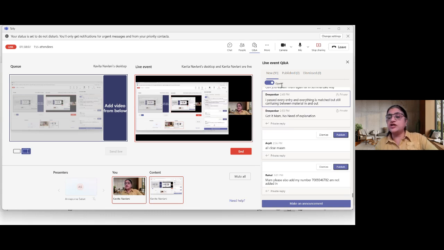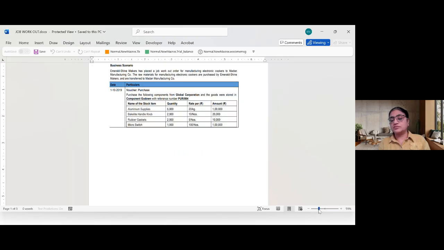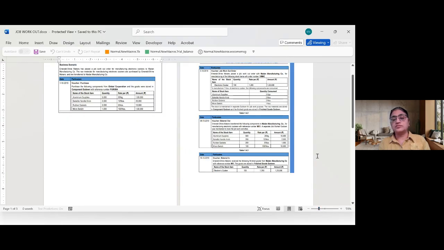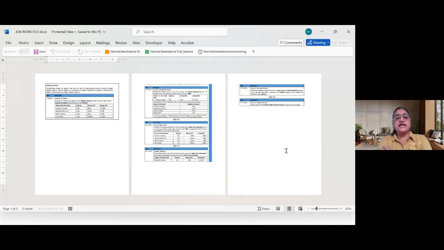It's a complete example. Just take the screenshot, and while zooming, then you will get everything. सब मिल जाएगा आपको. Take the screenshot, please.